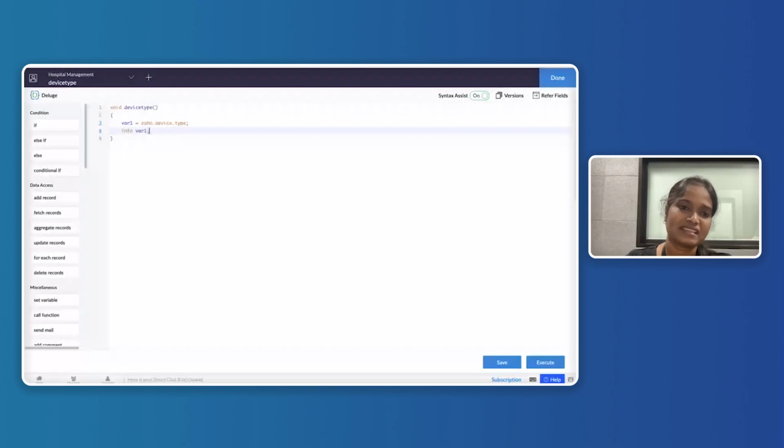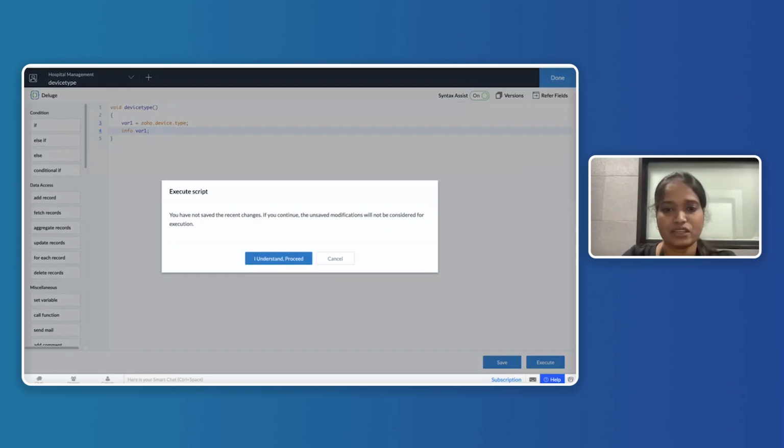If a user is accessing this application in a mobile, then you will see the output as mobile. Based on the requirement we can write the syntax wherever required so that we can debug and check what device the user is using, or you can fetch that value and show it in any of your fields so that you can keep a record of how many users are using your application in a mobile, a laptop, or a tablet.